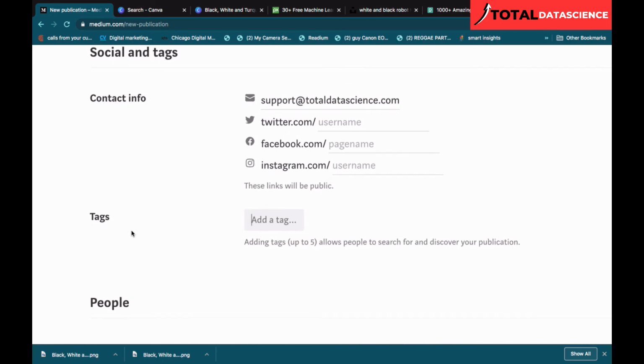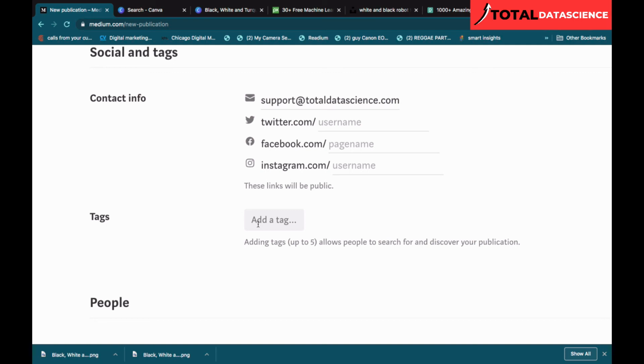So what your publication is about, you add a tag which is relating to that. If someone is searching for, say, machine learning articles, your publication will pop up, and then they will go and read your articles that are there, right? And if someone is searching for something like deep learning, your publication should show to those kind of people so that they will see it. All right. So adding tag is very important.